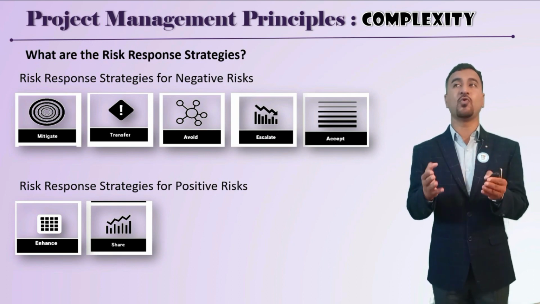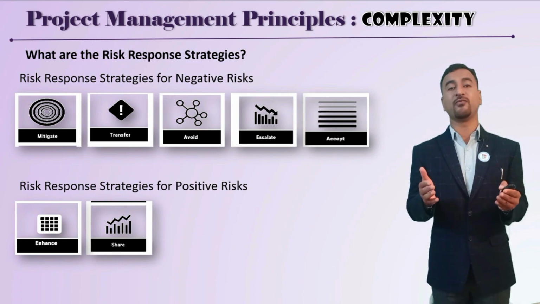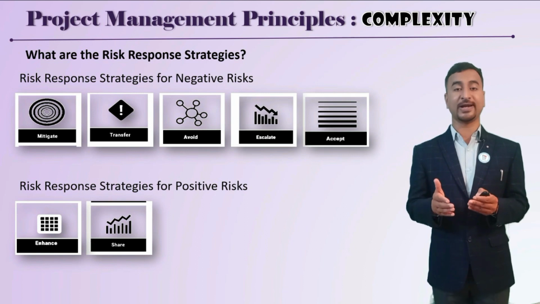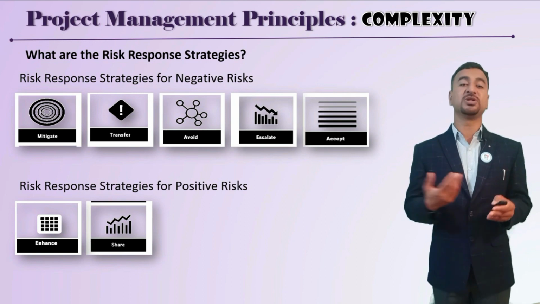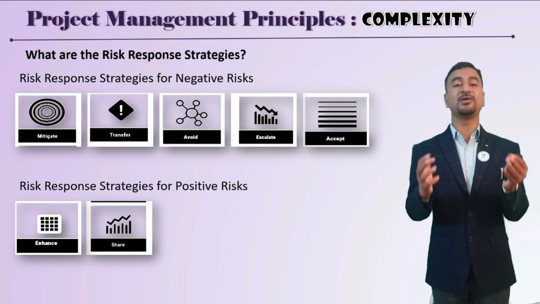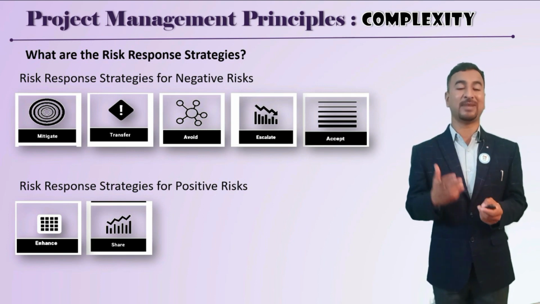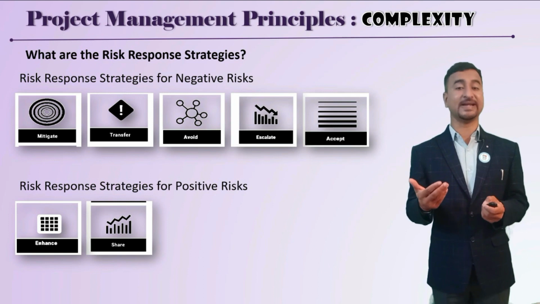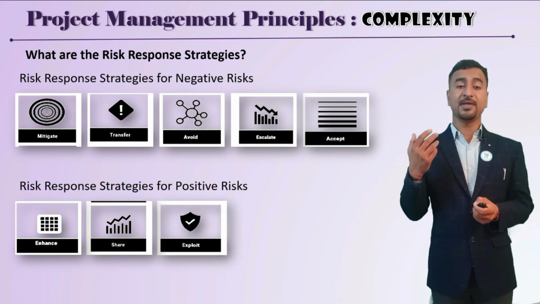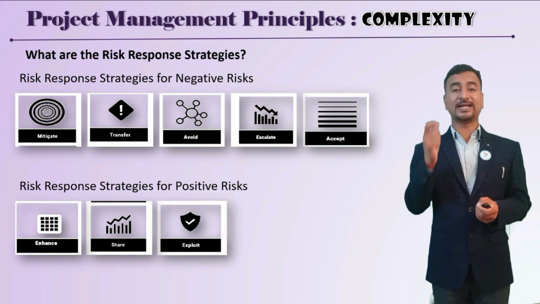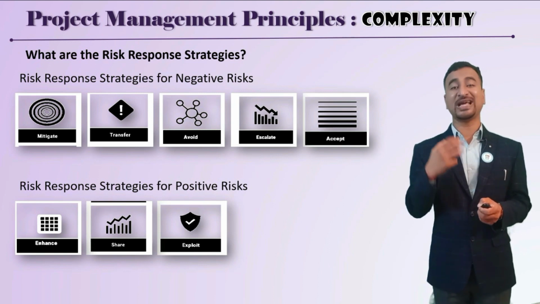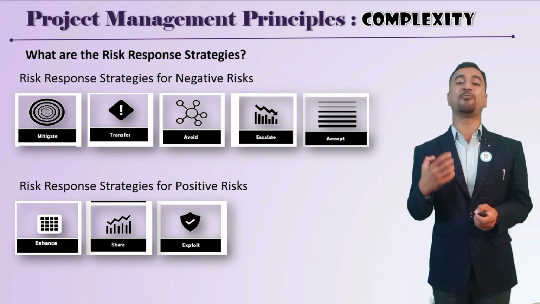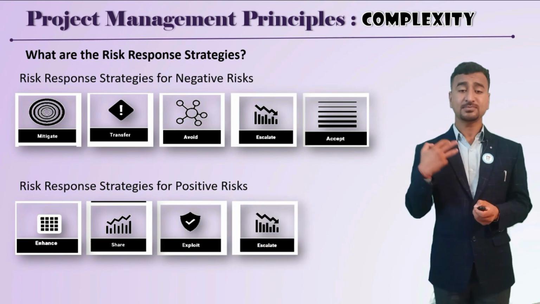Suppose you don't have the capability to execute the work order which is given to your organization, but you can share that opportunity with your competitors, so together you are able to achieve that milestone. So that is the sharing risk response strategy. Then exploit. So you know that this is a gold mine, so you try to exploit this opportunity as much as possible. That is a positive risk response strategy.